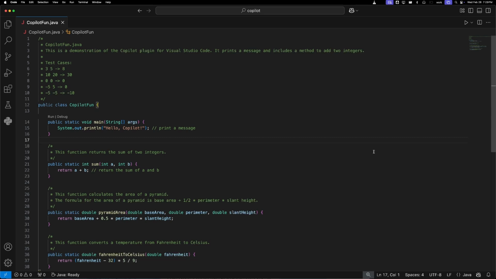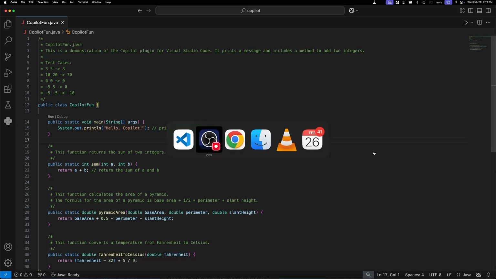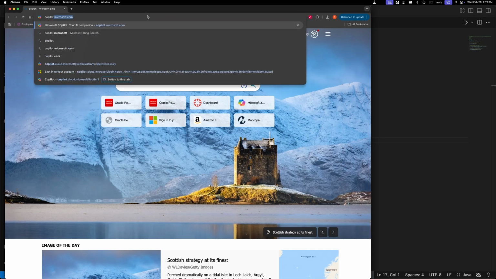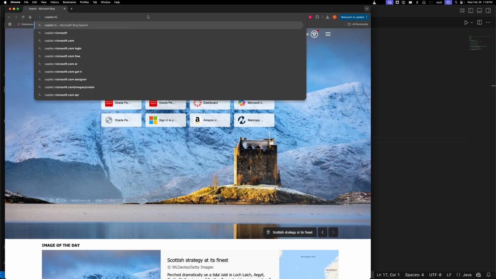I do want to take a moment to point out that some web-based AI tools can also come up with source code for you. I tend to use Microsoft's Copilot web interface because I use Bing for my searches, part of my effort to minimize how much I use Google products.